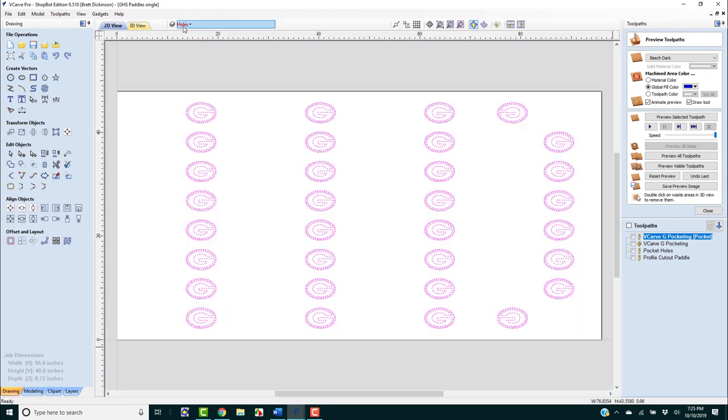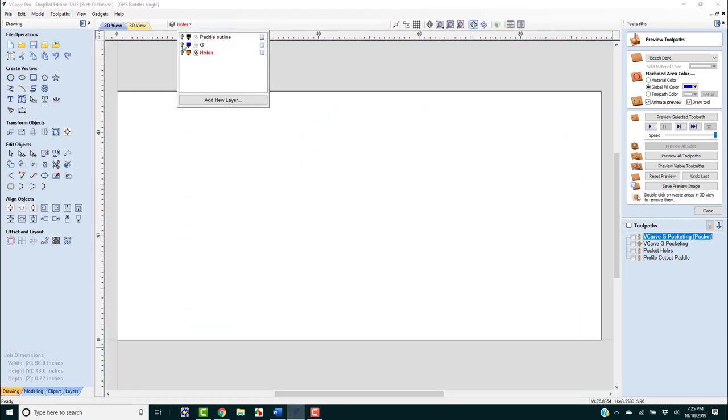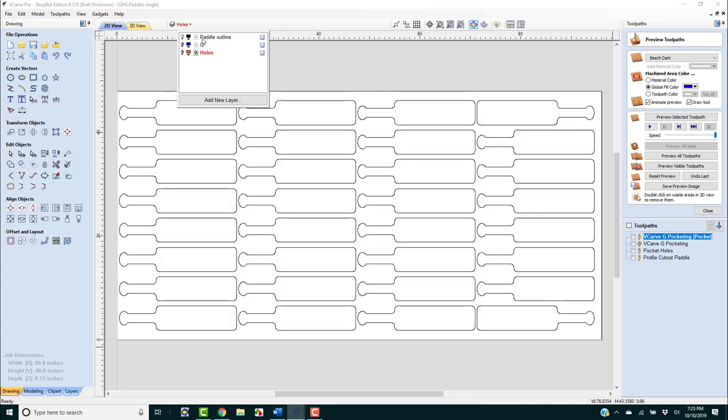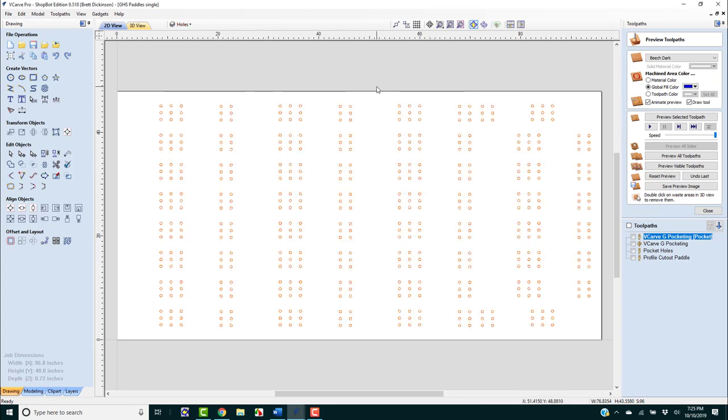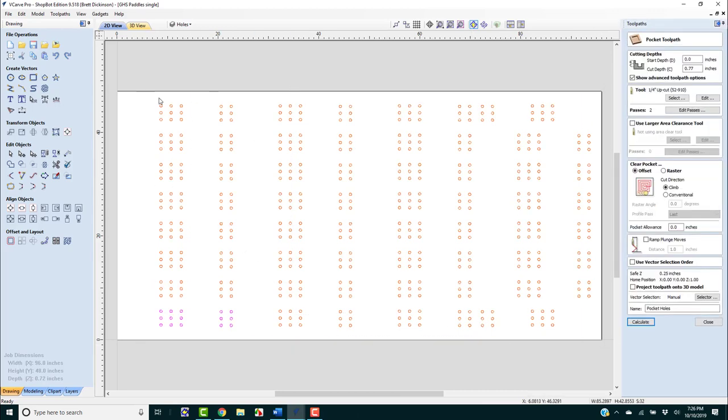So now I'm going to go back to my 2D, take off the G, go into my holes next. And because there's so many, this will take a while. And again, I need to remember to select after I open my pocketing there. And notice there we're going, it's calculating. It'll get back there. It's going to tell me that it wants to drill through the materials, exactly what we want it to do.